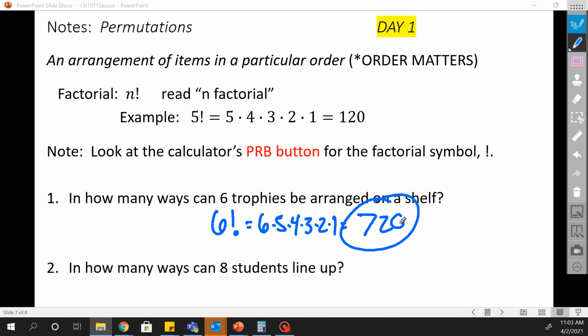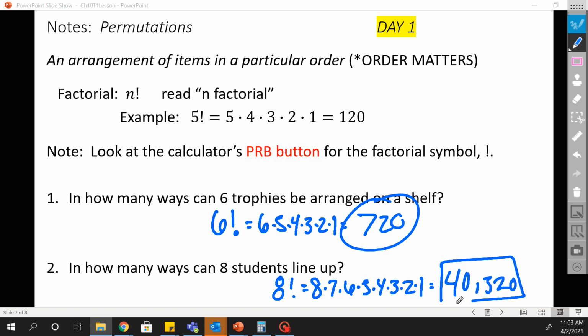Okay, very easy. And how many ways can 8 students line up? There's 8 choices for the first place in line, 7 choices for the next, so it's just 8 factorial. 8 times 7 times 6 times 5 times 4 times 3 times 2 times 1. Okay, it basically just uses the fundamental counting principle, which is 40,320. So if you have a problem asking you how something is ordered, you can solve it like this, using factorial.